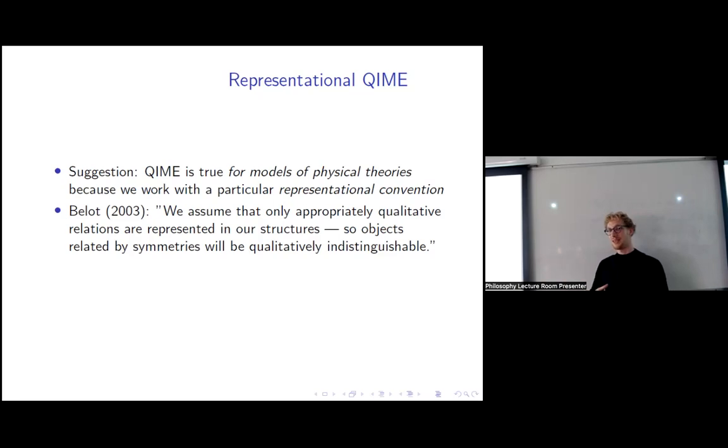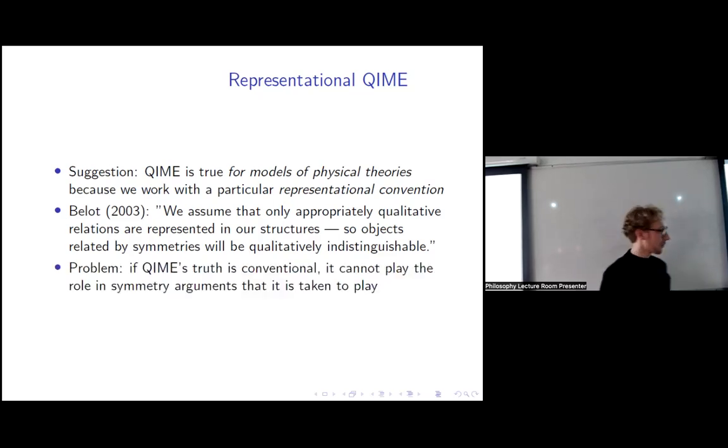So we can see how there is a connection here between Quine and what Bellot rightly calls an assumption, or what we could call a representational convention, where we just stipulate this is how we're going to use those models. And I think that quote from Neil Dewar that I showed at the start also had this sort of flavor, right? He said something like, we will assume that isomorphic models are qualitatively synonymous.